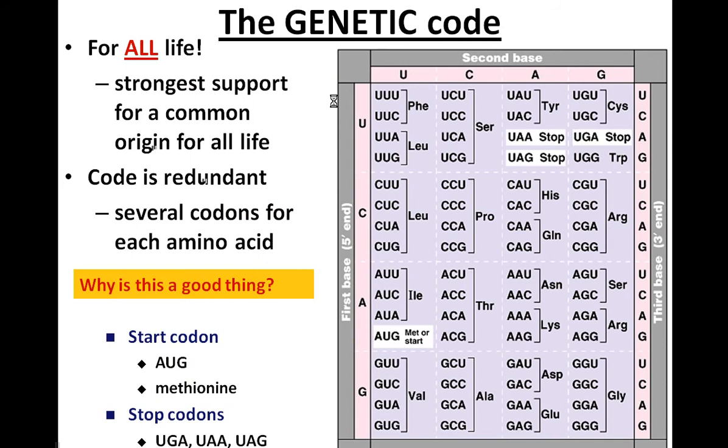All right, the genetic code. We're going to be using the genetic code from the book. That's a little bit easier to use. But remember, the important thing you need to know is the genetic code uses messenger RNA, not DNA, not transfer RNA, messenger RNA. And if you don't have messenger RNA, you can't use the genetic code. The genetic code codes for all the amino acids in the protein.